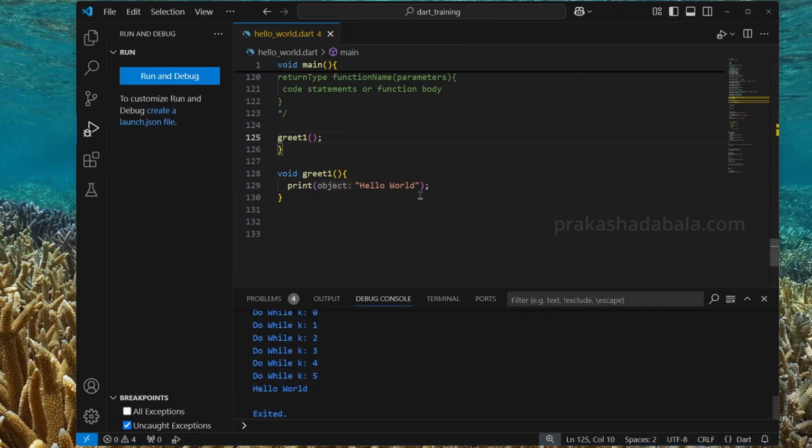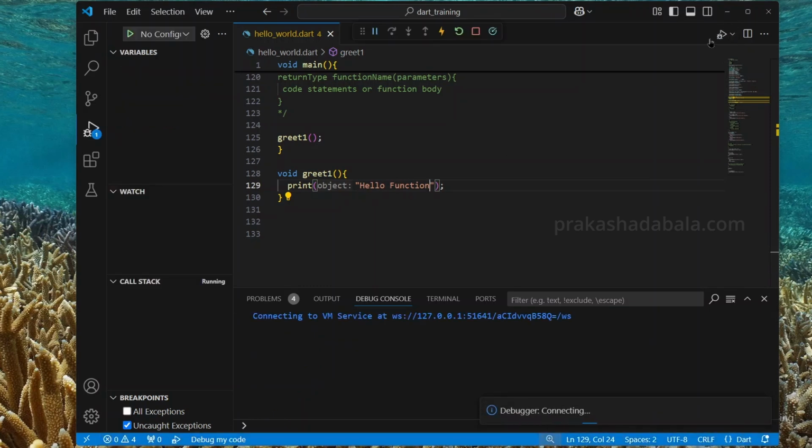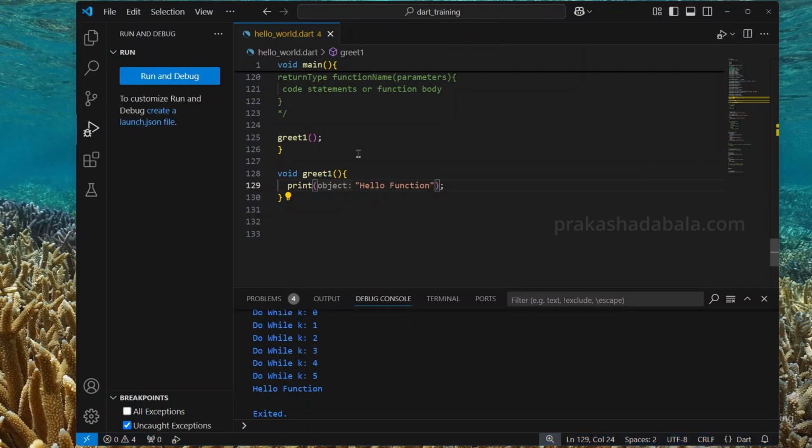See, hello world, hello function. Let us write it as hello function. That means it is calling the hello function. So we can call this function many times. For example, I will call this function 5 times.